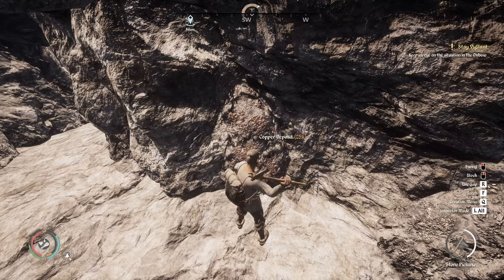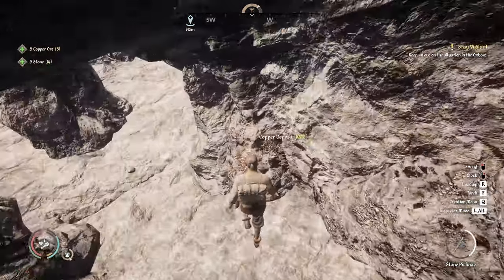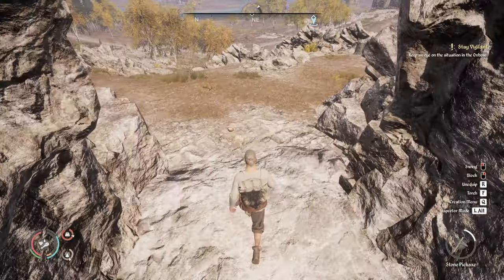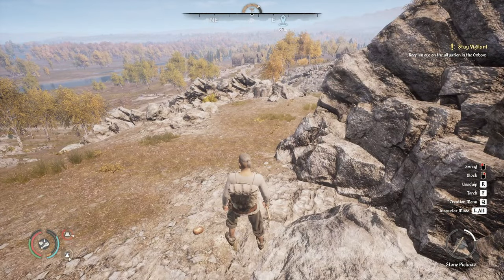Now I'm going to go ahead and grab another little bit of copper, and then I think what we're going to do is go to town and see about maybe getting a villager or two. So what I'm going to do is carry this back to my village.